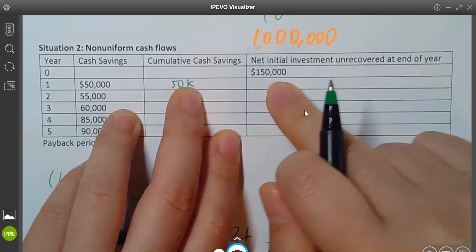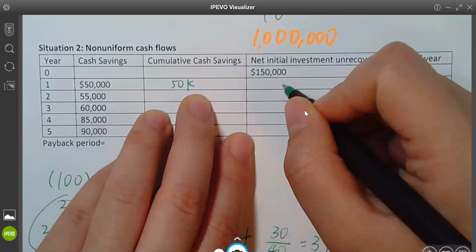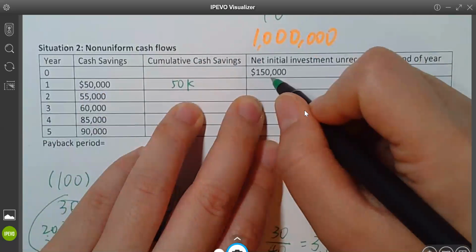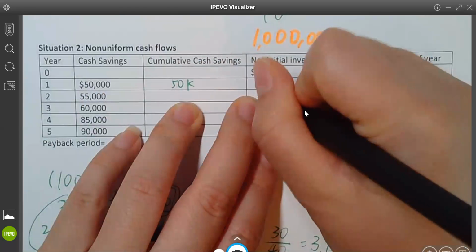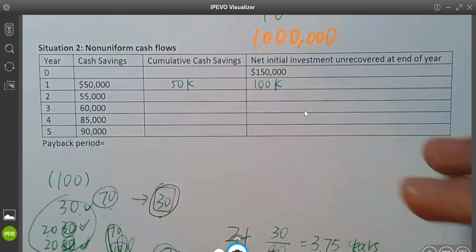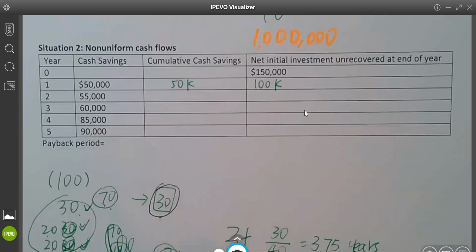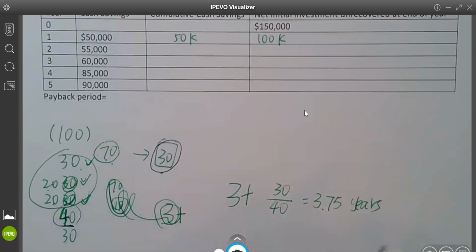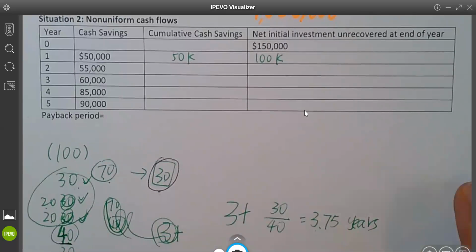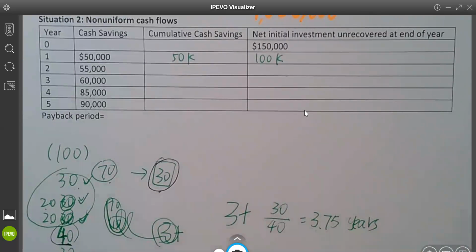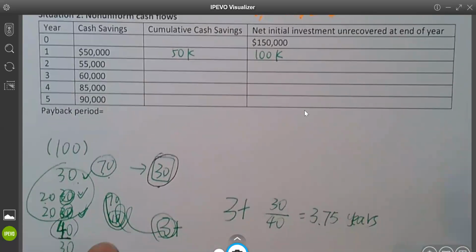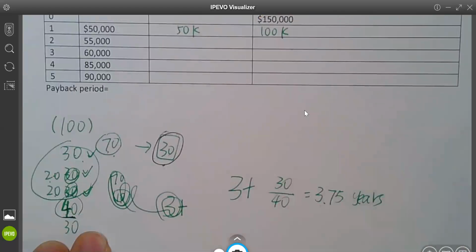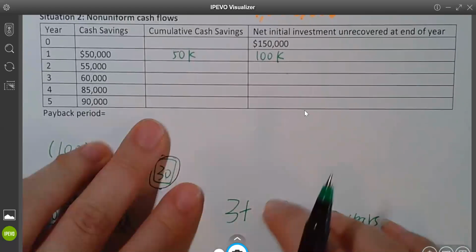So how much do you still have left? You still have 150,000. You pay 50, so you still have 100,000 left. You don't need to do all these steps. Some students just look at the numbers and calculate by themselves. I just tell you the very traditional way, step by step. I would say do this for 1 or 2 times, and once you get the idea, you can just do a quick math, okay?